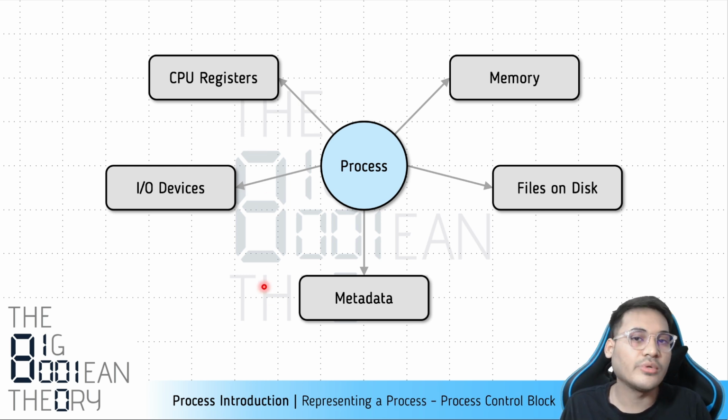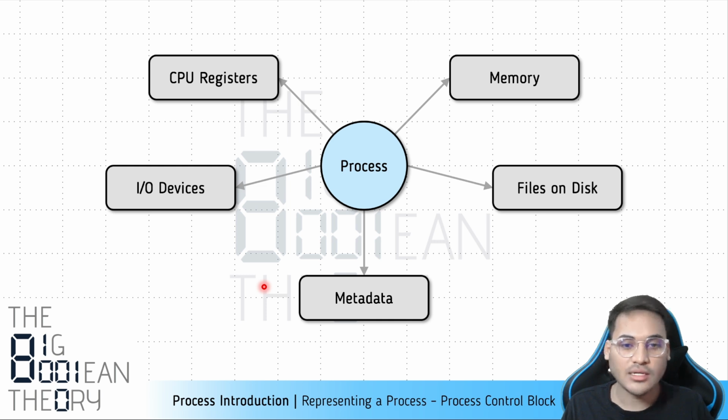So there are several important pieces of information that are associated with the process itself. For example, there is the process ID. Every process is assigned a unique identifier so that the operating system can uniquely identify that particular process. Apart from the process ID, we can have the state of the process. A process can be in a running state, it can be in a waiting state. So there are different states which we will talk about that are associated with the process, right? It could be in a terminated state.